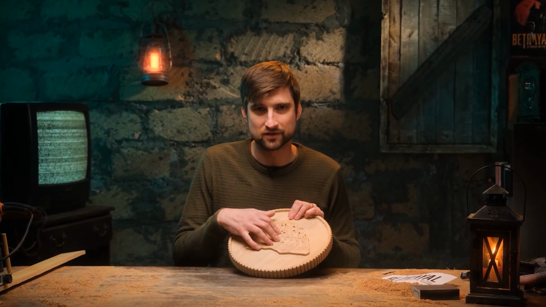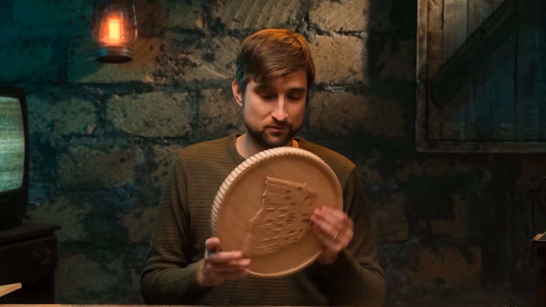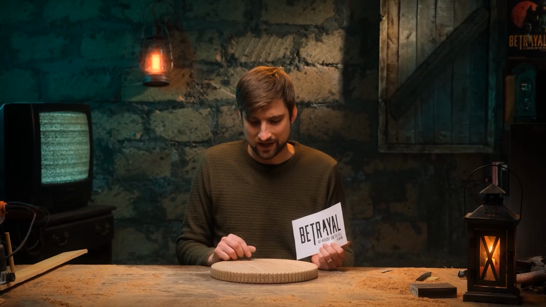Finally finish the carving for the house itself. However, for the other side, I'll be doing the Betrayal at House on the Hill 3rd edition logo. Every detail brings a bit of the game's story into our coin, making it a part of the game's world.